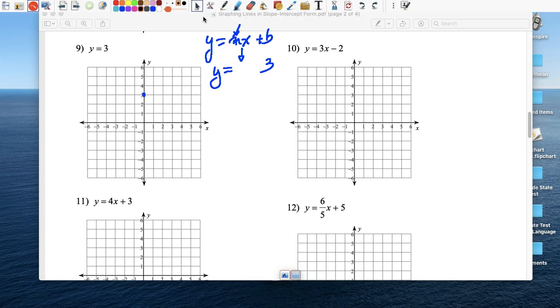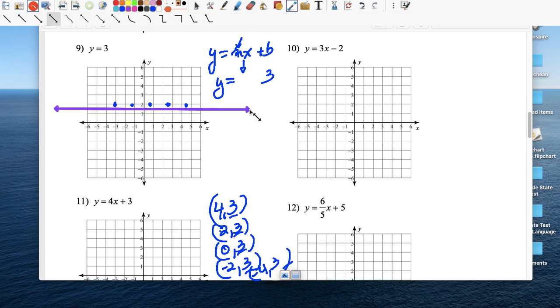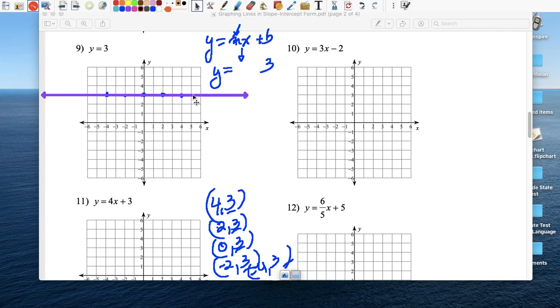And I'm going to pick a few points. So y equals 3. Notice again, I'm going to go through that process. I'll pick some points over here, and I'll write it for you. So let's start with this one. That's 4 and 3. The next one to the left is 2 and 3. Next one is 0 and 3. Next one it's -2 and 3. And one more, -4 and 3. Notice that every single y value over here is 3. So in this case, y equals 3 is represented by this line right here. It has 0 slope.